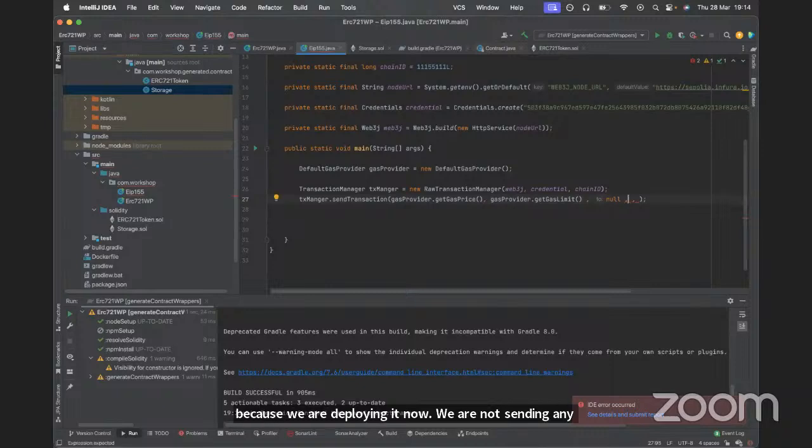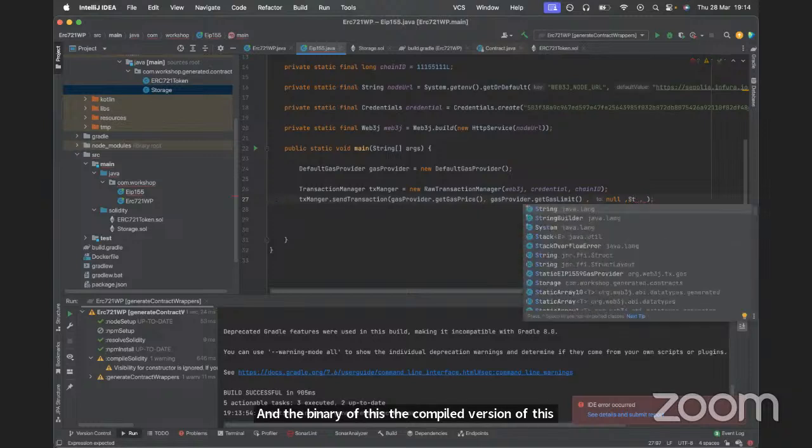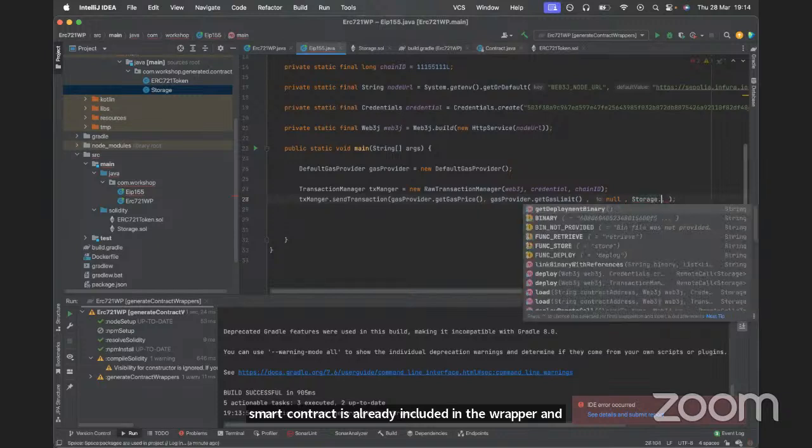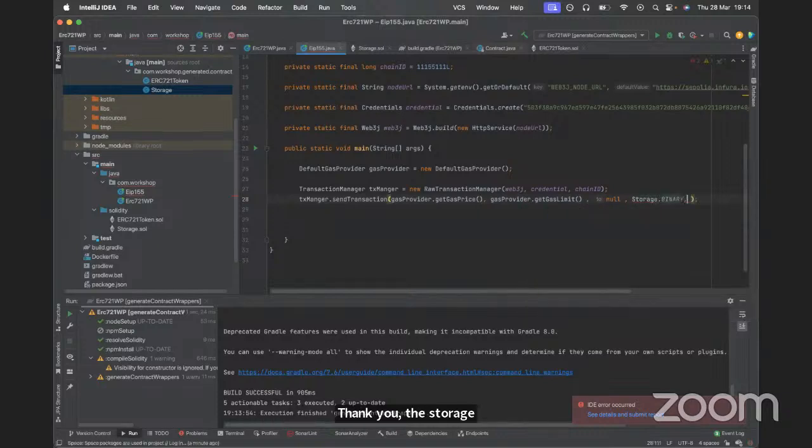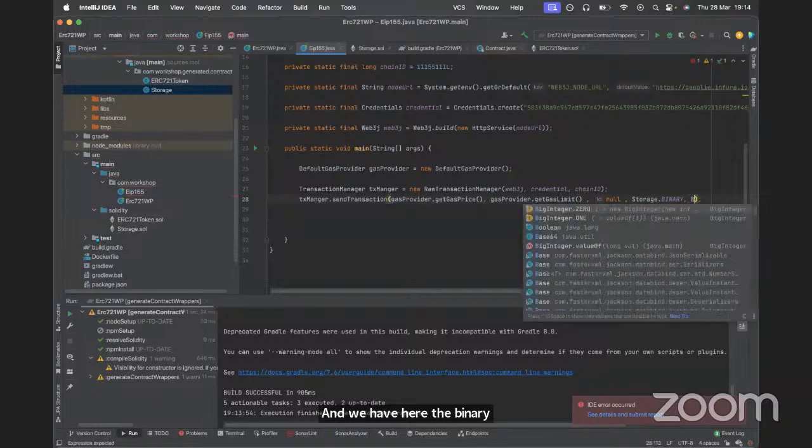And as data, in here, we'll use the binary data as we are doing the deployment of this smart contract. The binary, the compiled version of this smart contract, is already included in the wrapper, and you can access it like this. I will call Storage, and you have here the binary. And then the value that we'd like to send is 0.